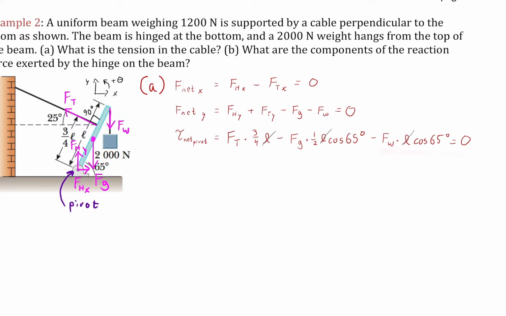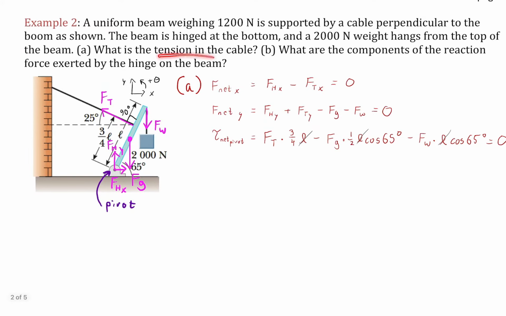And I do the exact same thing with this 2,000 Newton force that's attached to the end of the beam. All right? And then those torques are equal to 0. The signs are just because the tension force wants to create a counterclockwise rotation, which is why it's positive, and then the two gravitational forces are negative because if allowed to, they would create clockwise rotation, which is the negative theta direction. Okay, negative angular displacement direction. All right, so there we have it, our sum of torques. And now it's algebra time.